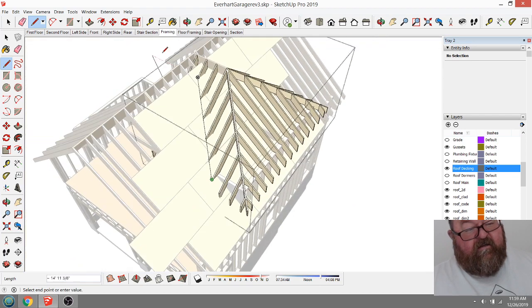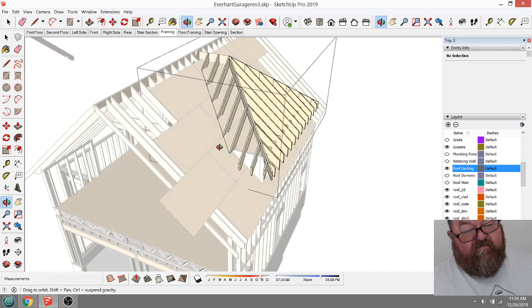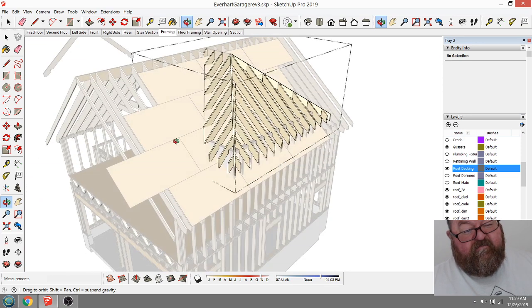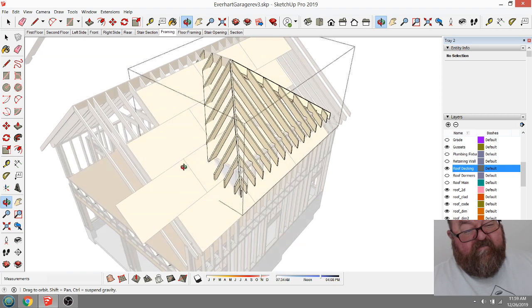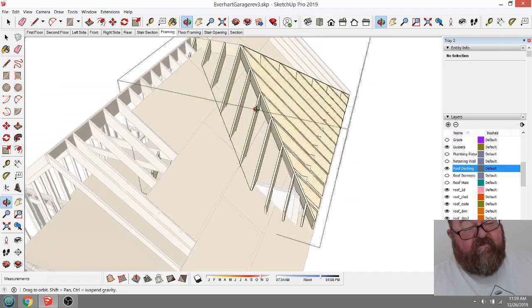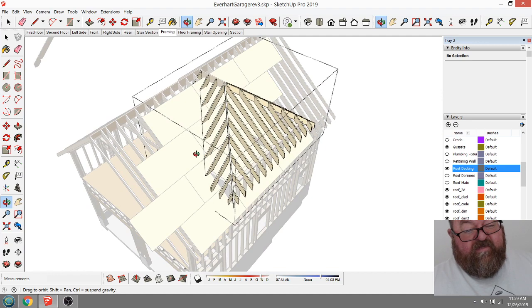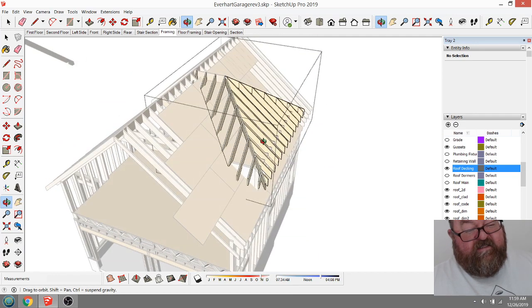Like that. And what you can do is frame that part on top of the roof decking. You see? And that means that you only have to cut these. Now you've got half the number of rafters that you have to cut. Right? Does that make it clear? Does that make it seem easier?